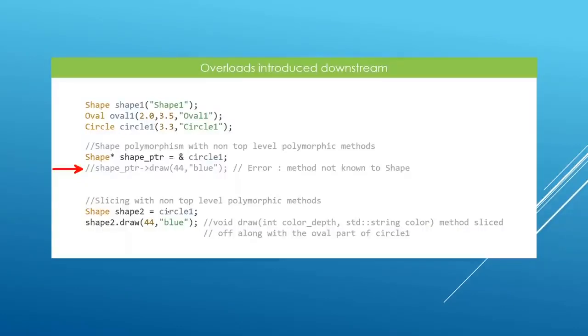Another thing I want you to see is that if you assign a derived object to a base object, your derived virtual functions are going to be wiped out as part of the slicing that we have learned about already. So the circle part is going to be wiped out, the oval part is going to be sliced off, and the draw method is going to go with our oval part, and we will only be left with the shape part. And if we try to call this method here, we will get a compiler error because it's no longer available, it's been sliced off. This is really what I want you to see here. Now that we know this, we're going to head over to Visual Studio Code and play with this a little more.